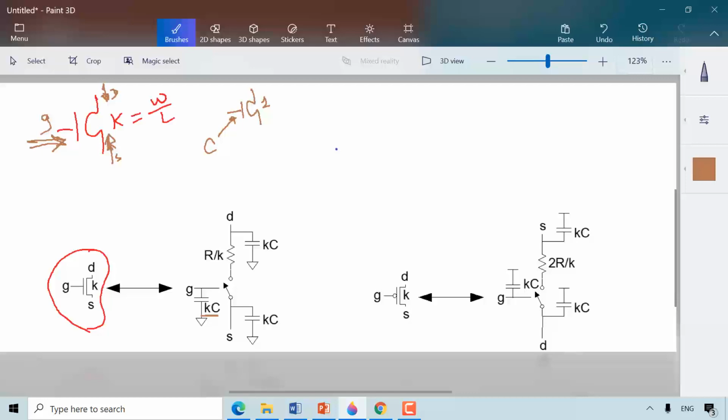Now, let's take a look at the NMOS transistor from the drain or the source. If the device is turned on, I will see a resistor, and then I will see the diffusion capacitance of the drain and the diffusion capacitance of the source. Recall that we have studied those. Notice that there is no connection between the gate and the source and the drain, because from what we have studied before, there is no current that goes from the gate to the source, or from the gate to the drain, and thereby there is an isolation here.